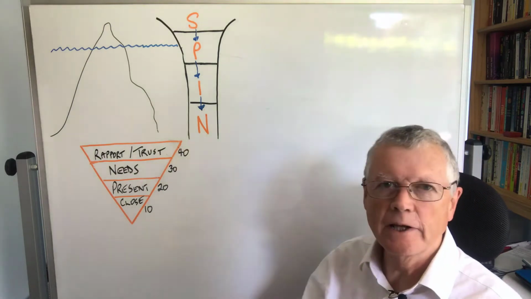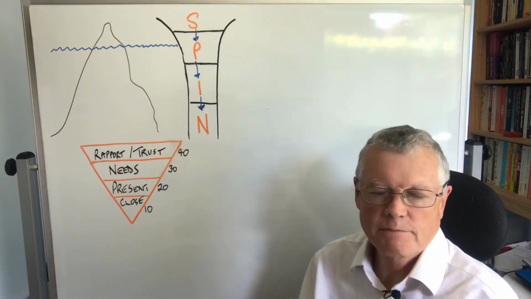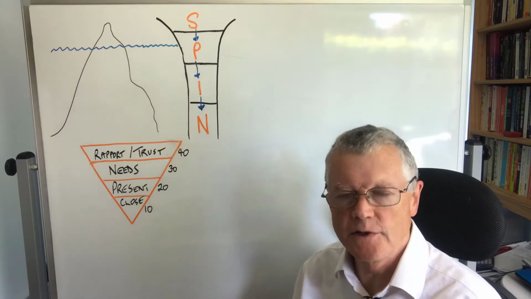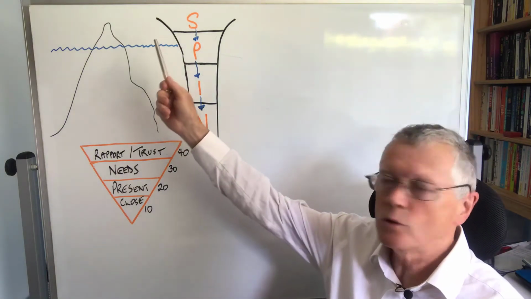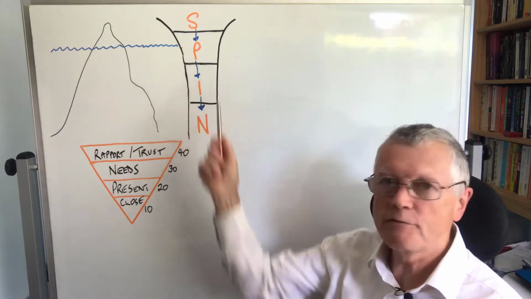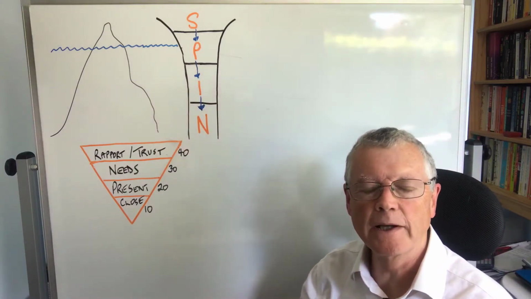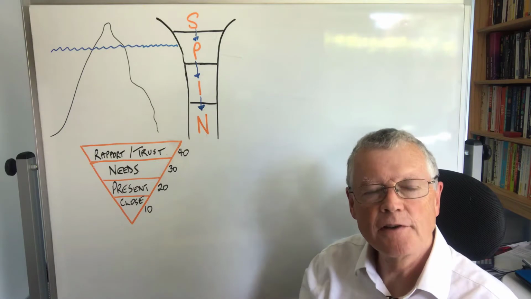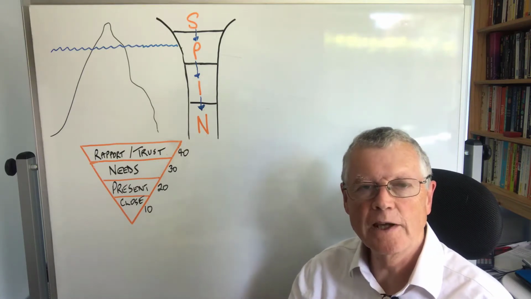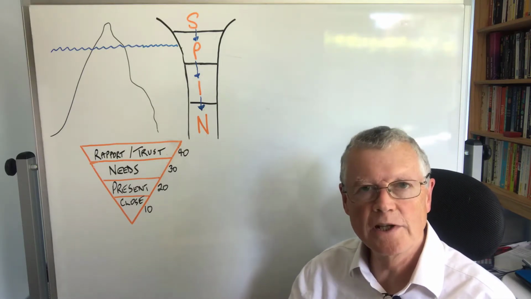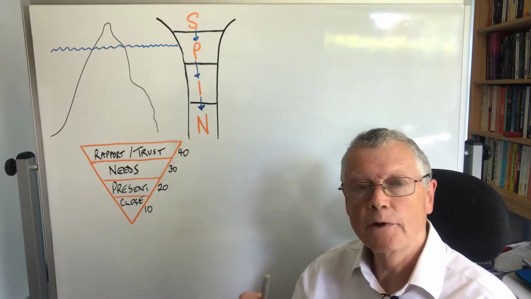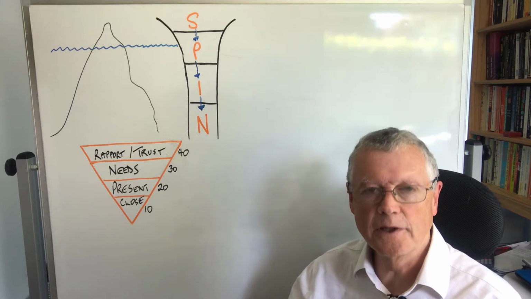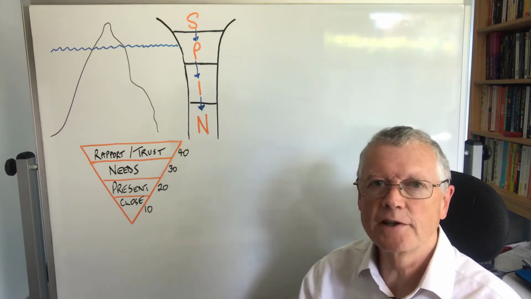There's a simple model here which works, and will make a big difference to anyone who's not currently using it. So the first thing we need to understand is what's called a pain funnel. And the pain funnel is what motivates people to buy. The danger is that if we don't get deep enough down into the pain funnel to find out what the real problem and issue is, the real concern that will make someone buy, then the response we get tends to be, well, I'll think about it, or I'm not interested at the moment.